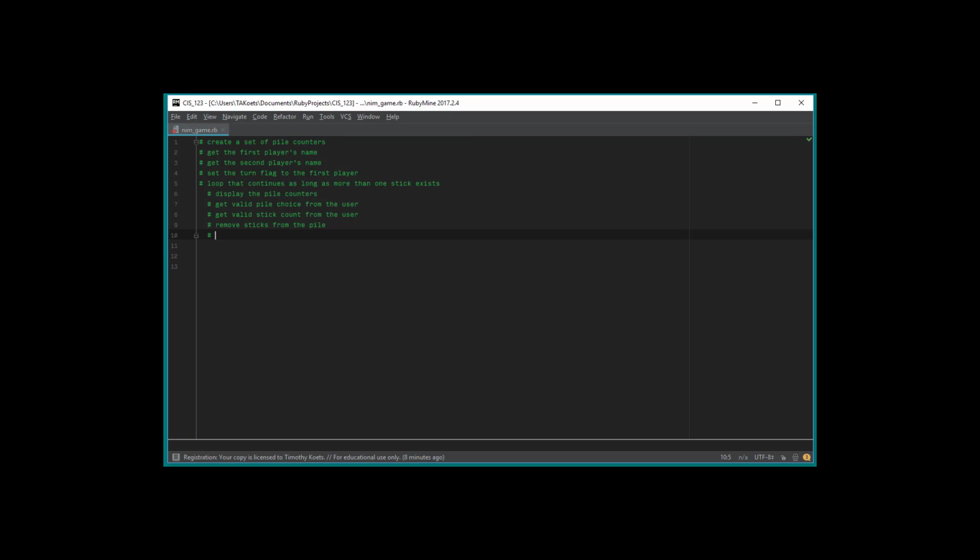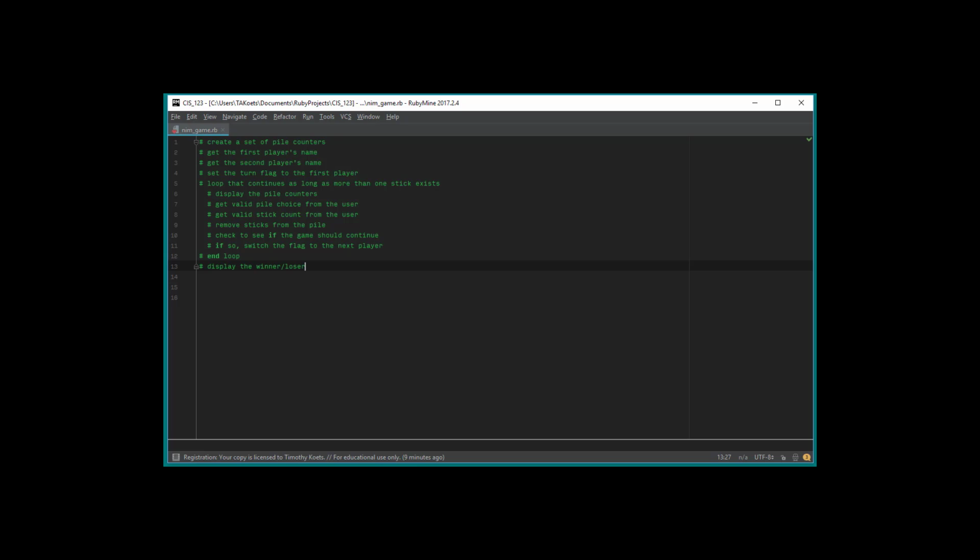And then at that point, we should check to see if the game should continue. If so, we want to switch the flag to the next player and then end our loop at this point. So once our loop is finished, we will display the winner and loser. So that's basically our pseudocode, or essentially a list of steps that we need to implement for the game.